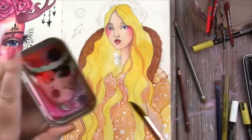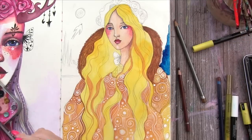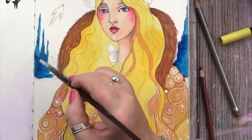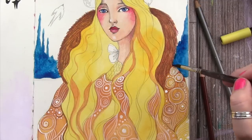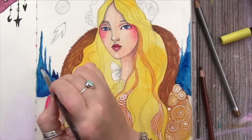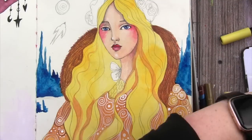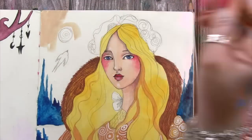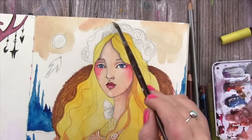Right, so let's use some more of these watercolor dots and that blue that I gasped over earlier, which was going to be perfect for the background, for a suggestion of mountains and trees. I'm not doing a lot of detail on these mountains, trees more likely. We'll give suggestions of dark foresty trees in the background, give it that real moody landscape feel, because it's meant to be a snowy landscape, which we're going to represent by doing an odd colored sky, the gray beige type of sky where it's sort of heavy with snow.